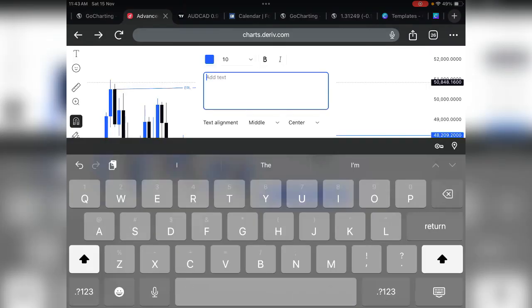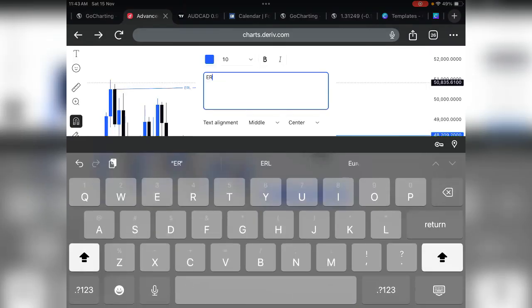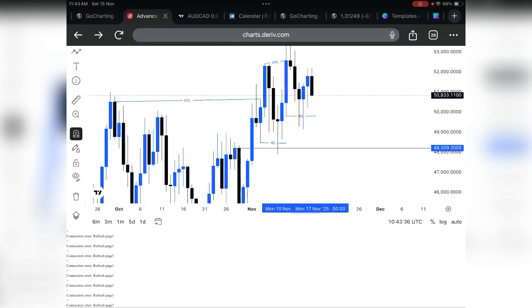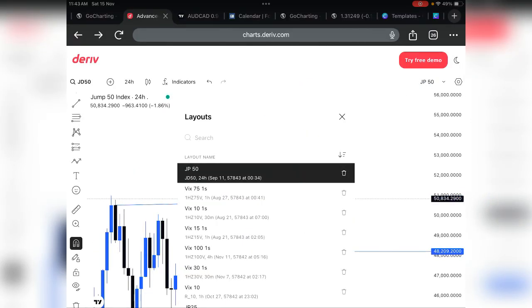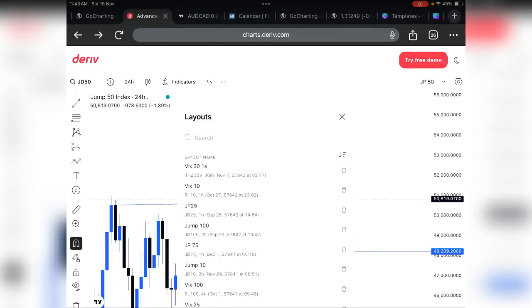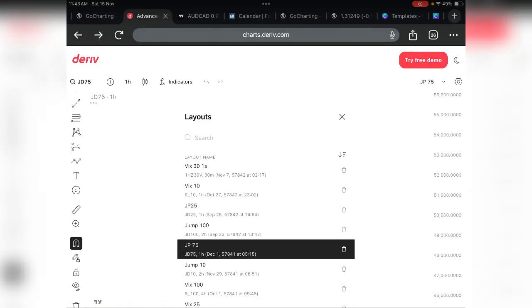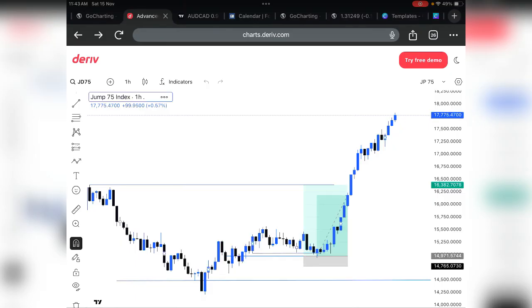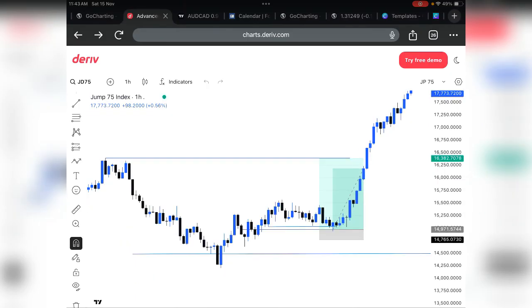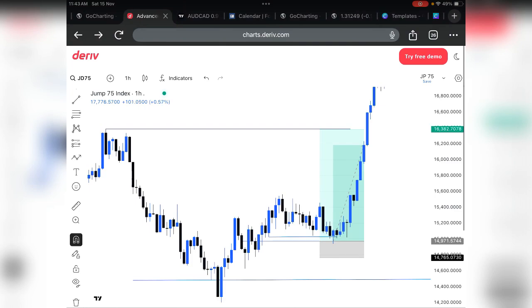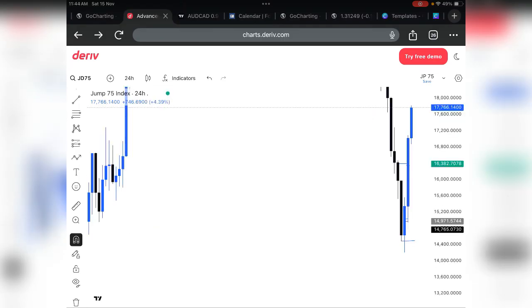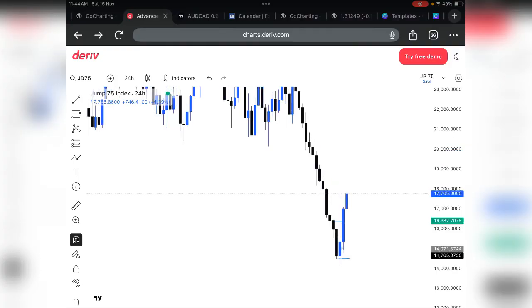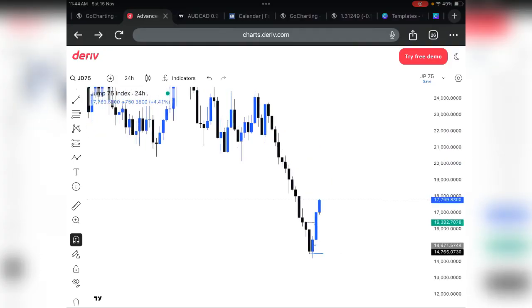Alright. Now quickly let me go show you guys the trade. How this thing played out on Jump 75. Yeah, it was so swift. It gave me a lot of profit yesterday. Okay, this is it. Let me just show you. This is a downtrend. You don't have anything buying, but I bought. Why? Because I understand. See, how many days has market been selling? Because I understand the phase that we are in.